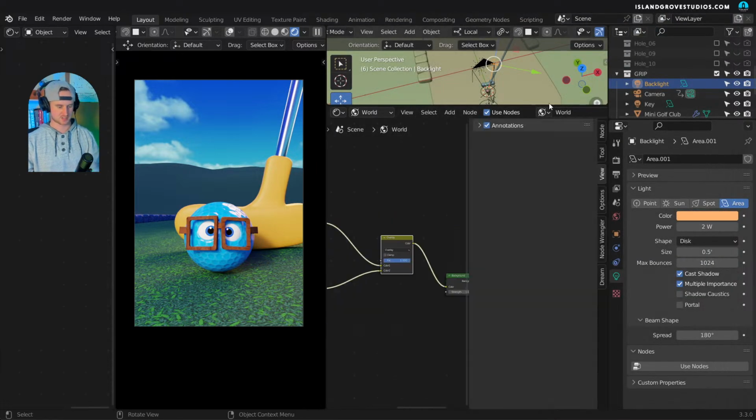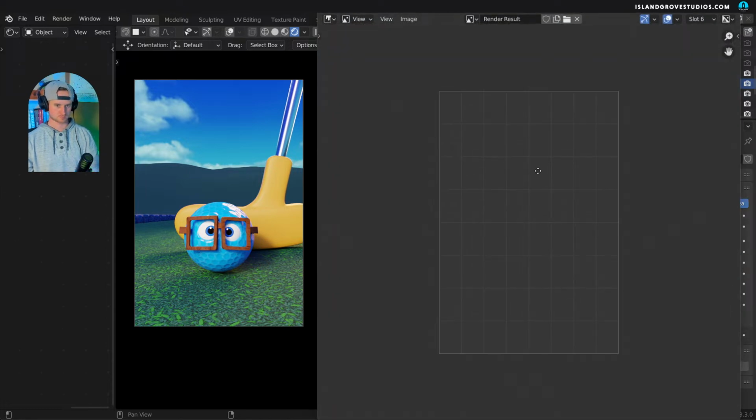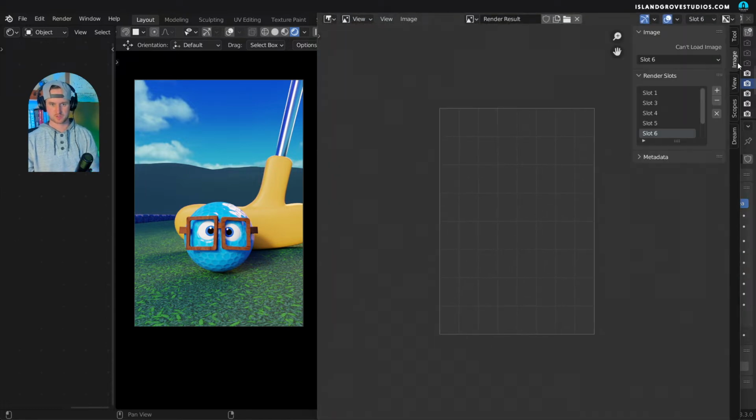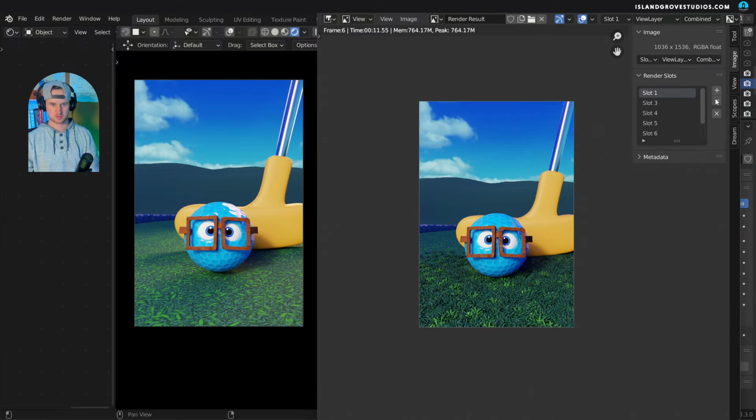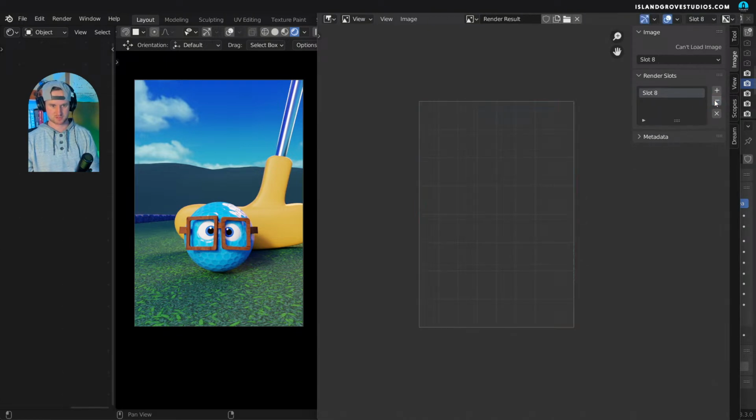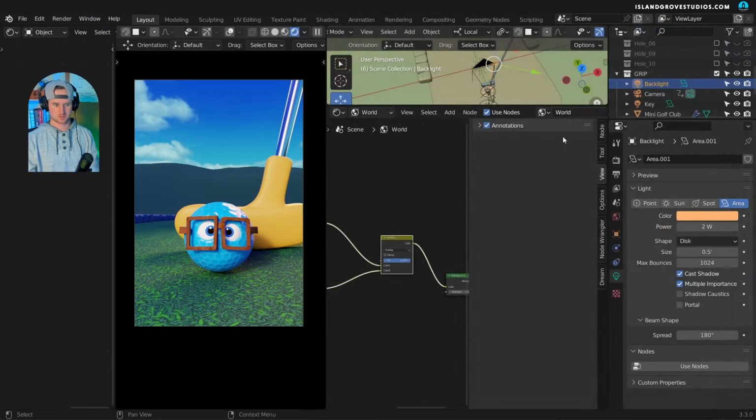Let's clean this up a bit. I'm gonna get rid of this. I'm just gonna get rid of all of them. Start from scratch. Okay, start with this render.